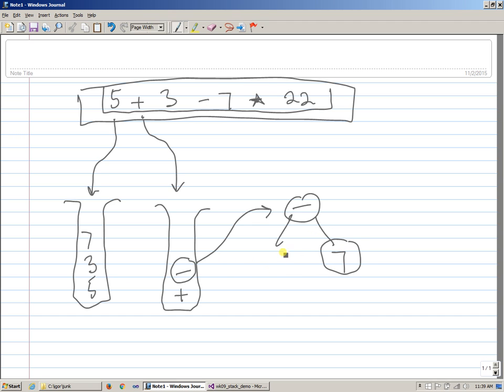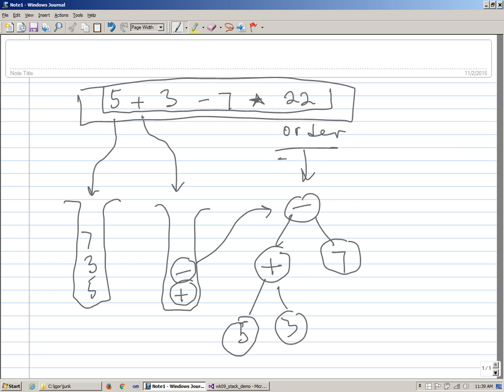But then it can also say, oh, wait a minute, there's another operation on top of the stack. So this is plus, and then plus can go and find out that it needs 5 and 3 because it also needs 2 arguments. And so we can essentially implement this order of operations to compute this entire expression.